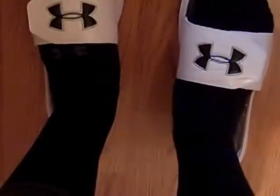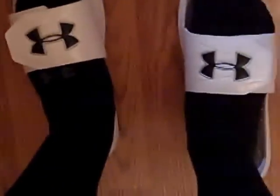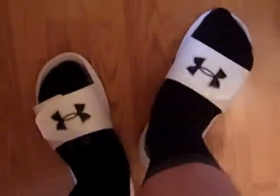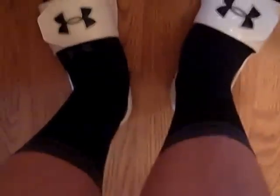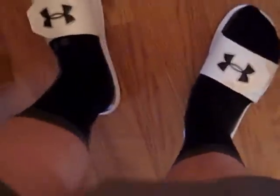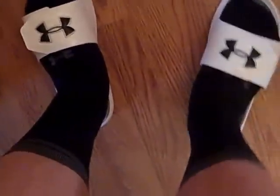Here are the Mercenary 3 slides on my feet — just to give you a look at how they look when you put them on. These are just very comfortable. I use them for various things like after workouts when you want to take off your shoes and relax, or just walking around in the morning. These are probably my favorite slides I've had — definitely my favorite Under Armour slides right now. I'd highly encourage you guys to check these out or any of their cushion slides.